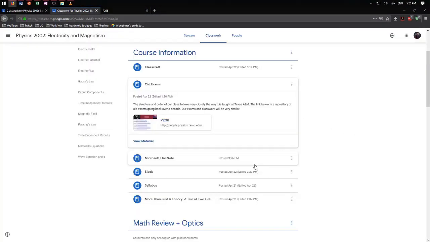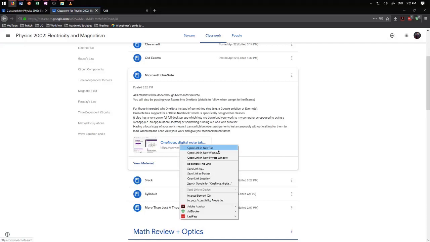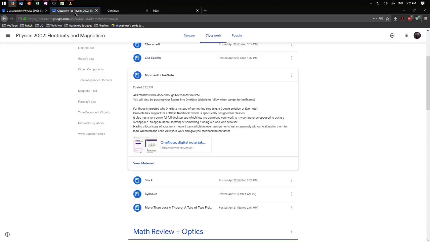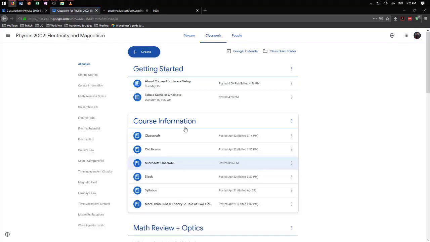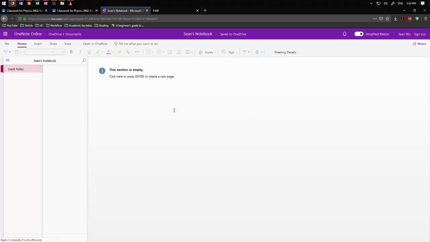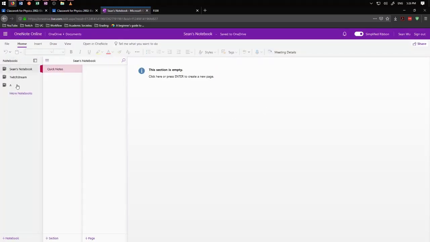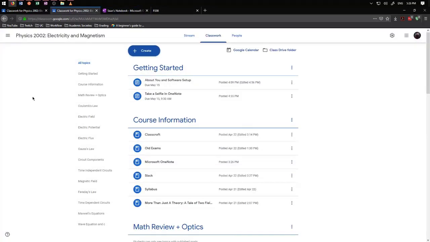So after that, we have the Microsoft OneNote information here. This is a link that takes you directly to OneNote. So the reason why I'm using Google Classroom again is it's much more modern, it's much easier to use than Blackboard, and this is our primary umbrella for the entire class. So all of the things that you need are going to be listed in the course information, and they're all linked. So this will redirect you to the OneNote online application, and I have a couple of my personal notebooks here, but yours will be redirecting you towards our class notebook once you have that set up.